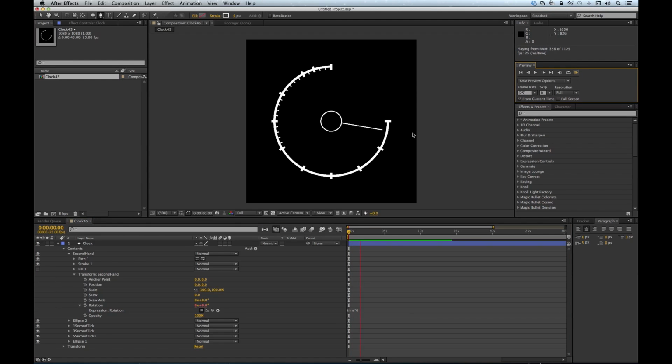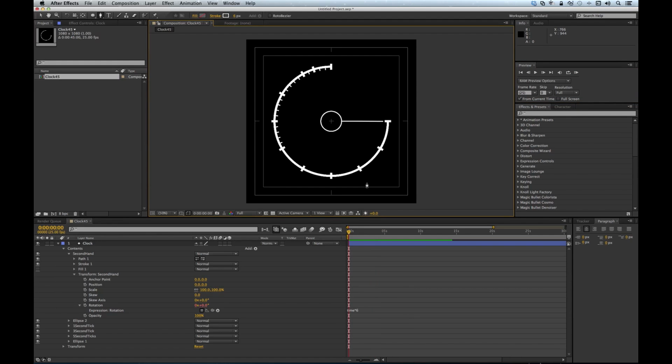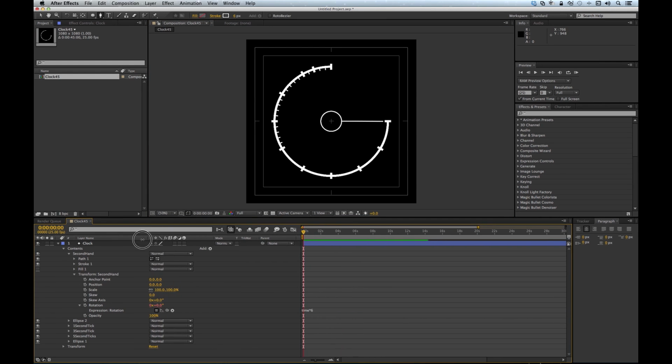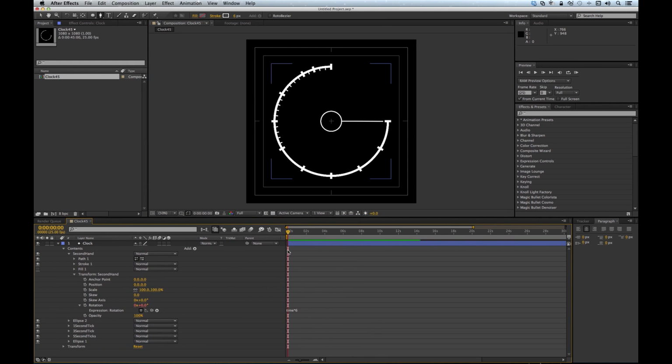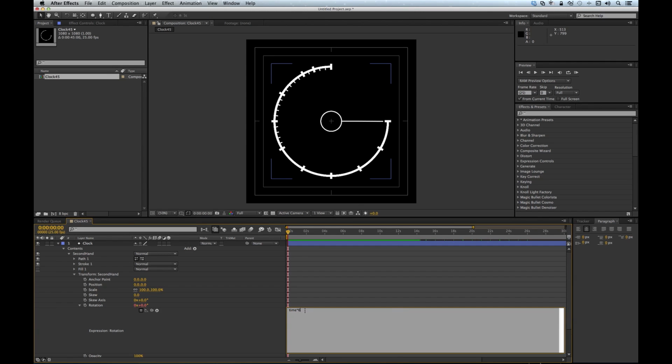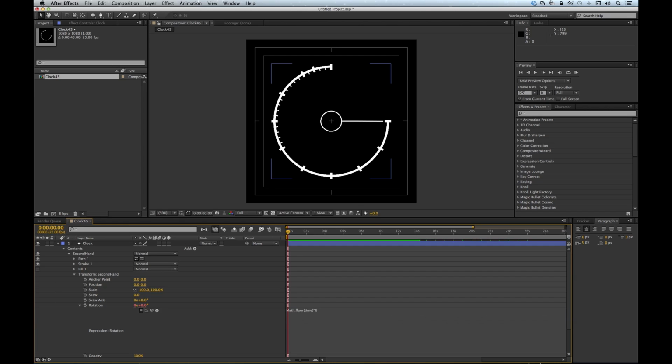So we can see that's now moving the arm, but it's too smooth, and I want this only to move on 1 second boundaries. So we can use one of the math expressions, math.floor, which will return us the lowest value of a number to the nearest integer. So if we expand this and add that in, go to the beginning, type math.floor, open brackets, go to the end of time, close brackets, hit enter.